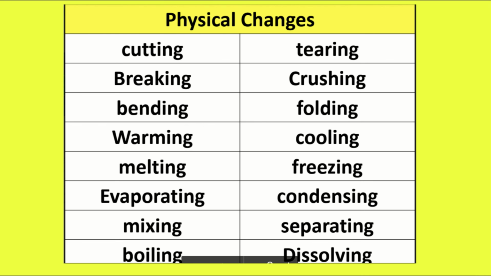Here are your clues again for physical changes. These are all clues or examples for physical changes. If it involves any of these things, nothing new was made. Okay? What I want you to do now is go back to your Canvas page, go to the presentation, and get ready for your practice for this lesson.